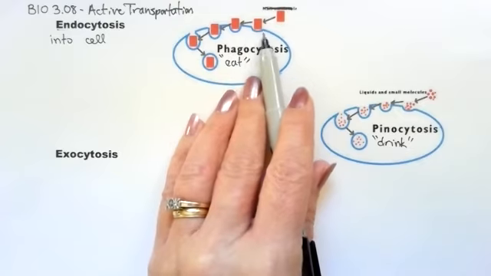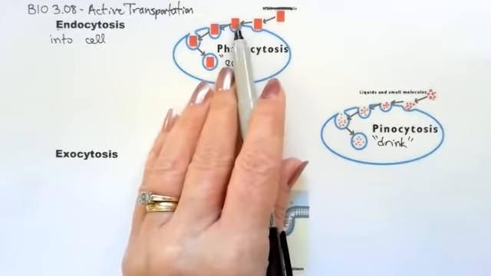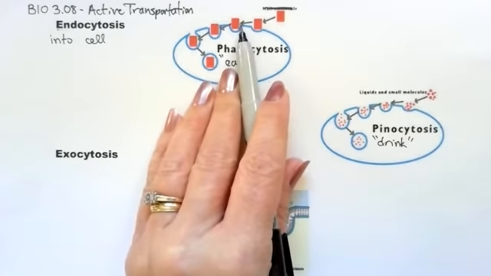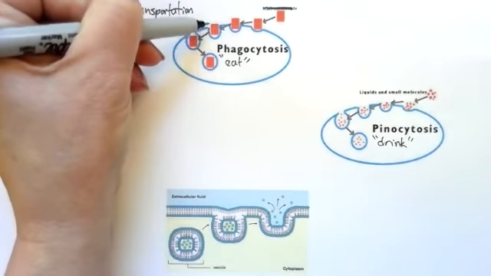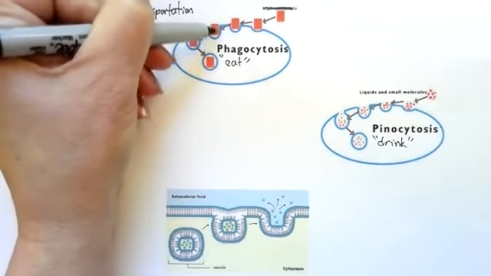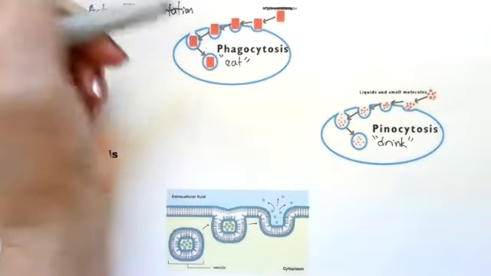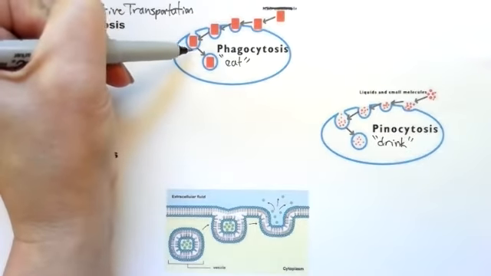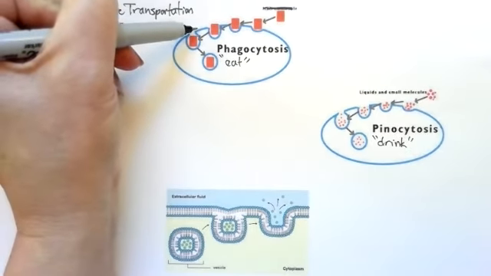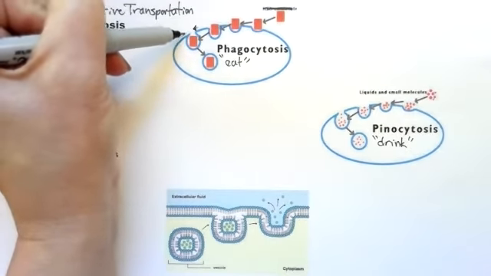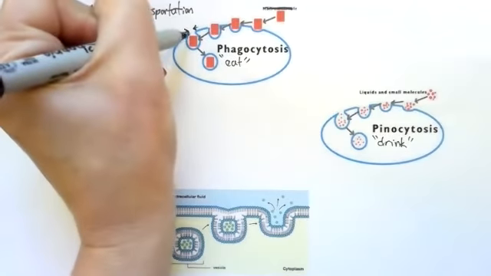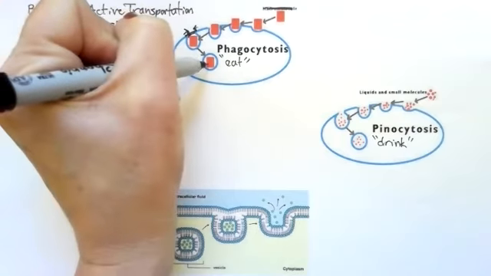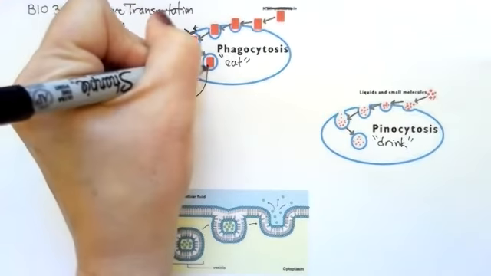And so what will happen is the membrane will start to fold a little bit, and then the divot gets a little bigger, and it starts to kind of fold in around this particle, this very, very large piece of whatever it is. And it folds and it begins to pinch together, and the sides are moving together like this, and eventually they come all the way together. They pinch, the cell membrane's closed, and you end up with your particle inside of the cell like this.